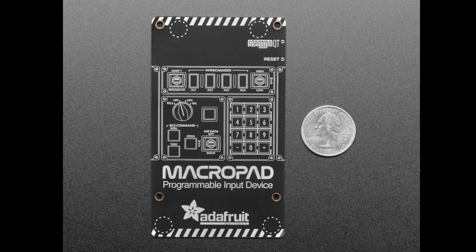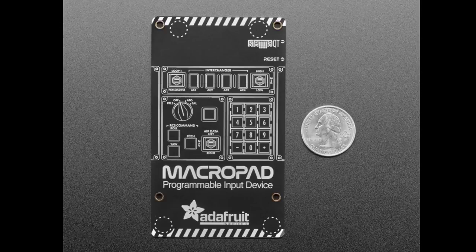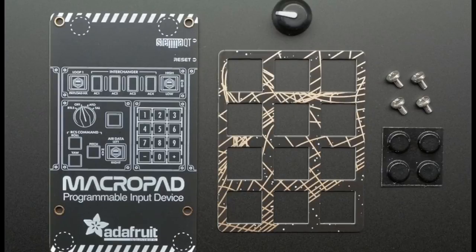And then you've also got this really beautiful bottom plate that's designed by Phil B with a cool NASA space theme, like a Vera Rubin quote. Got some sort of Voyager probe type thing going on there, space planet. We're going with a space theme for the MacroPad. You can reverse it either way, whether you want the black and white monochrome or the golden probe display, whichever you bolt onto the back. It also comes with four bumpers to protect your desk, the four screws to attach the bottom plate, and then a rotary encoder knob. So this is the add-on mechanical kit. Okay. And here it is.